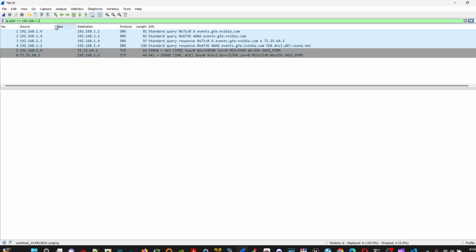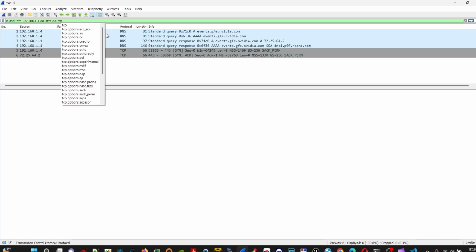It has a web login where we can modify the router information and stuff. And I also want to listen to the HTTP protocol, which is the web application traffic protocol, and also the transport protocol, which is TCP.